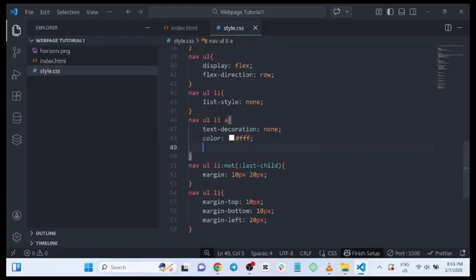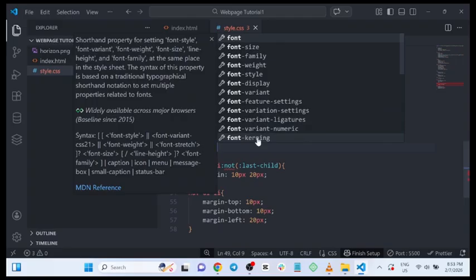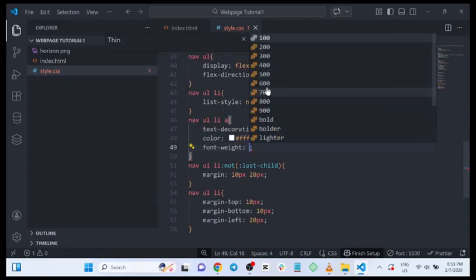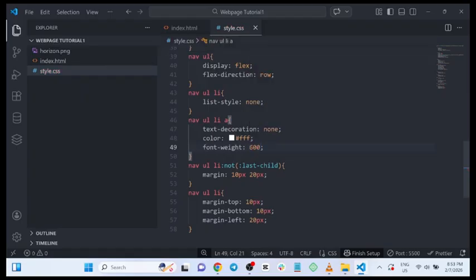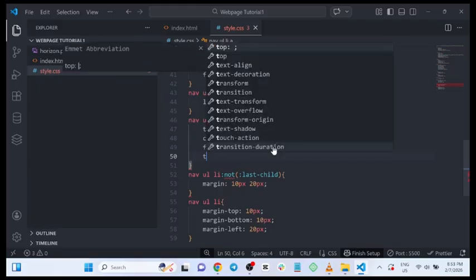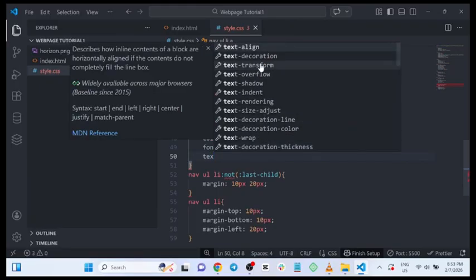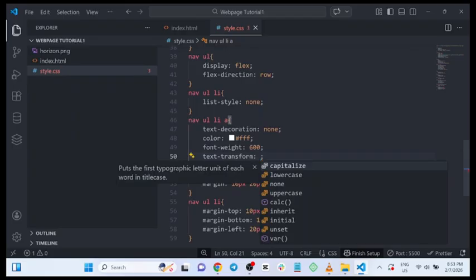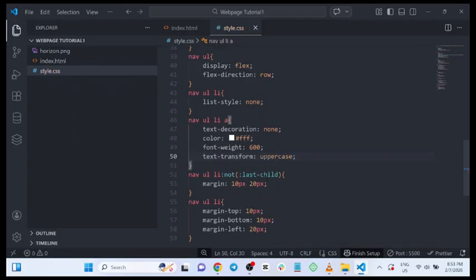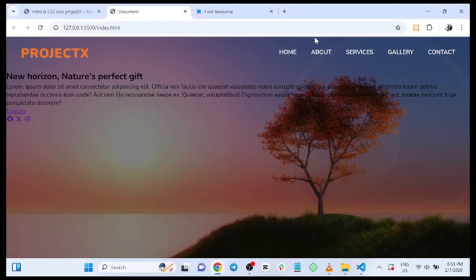Now I'm just going to give it a font weight of say 600, and I'm going to give it a text transform of uppercase. So each of them is bold enough.